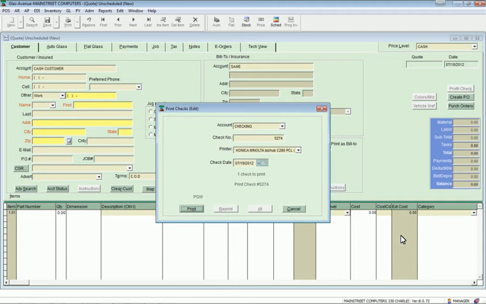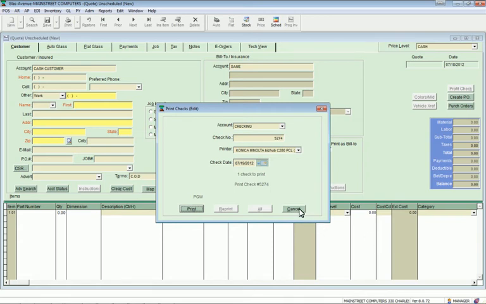Lastly, if something goes wrong when you print the check and you use the reprint button, it's going to void that check number that it thinks it just printed and then go to the next check number. So if when you tried to print the check it didn't end up printing at all, just keep in mind if you hit reprint, it's not going to use that same number. It's going to move to the next number. So you'll need to take that check number out of the sequence before you start printing again. All right, we'll go ahead and move on now.